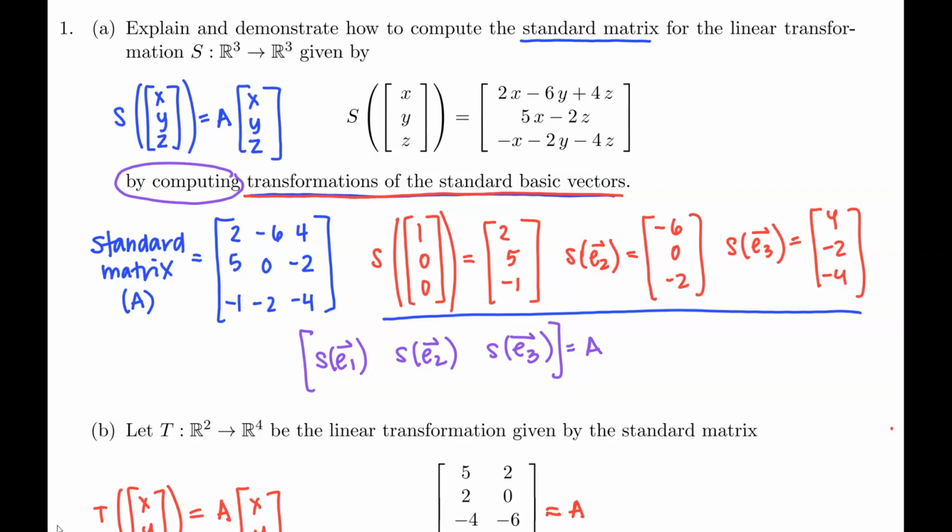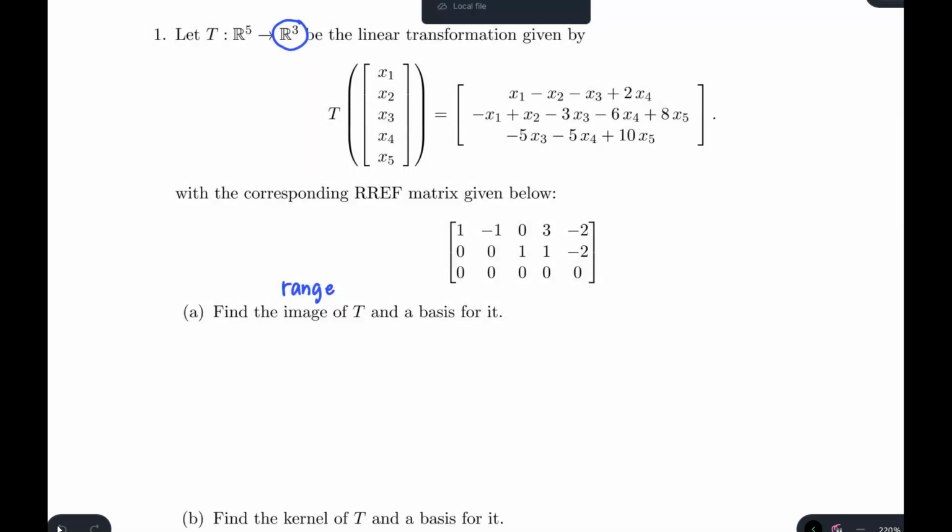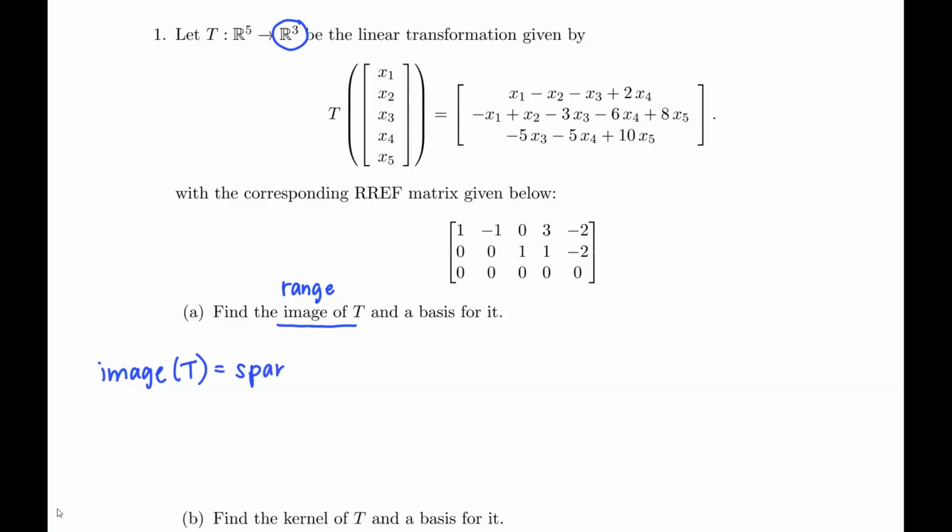It's just redundant information. So the laziest way to knock the image of T out, which by the way, image, remember, is a whole subspace, the laziest way to get this first part, and I saw some people do it and I just kind of smiled as I saw it, is that we could write down that our image of T is literally just the span of all of those little column vectors that we would have created.